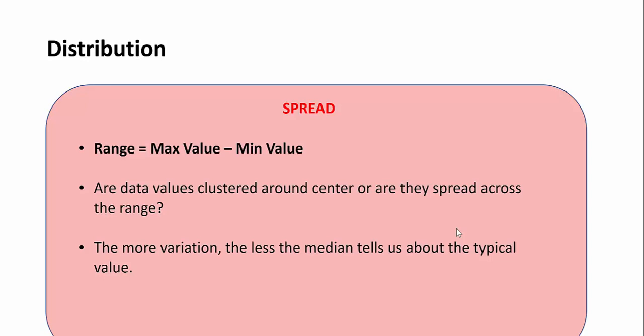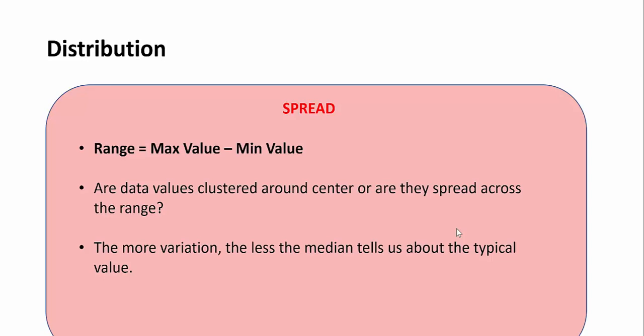And then the last category of spread, we do look at the range, the max value minus the min value, right? We could do that subtraction and get a single value. That doesn't always tell us everything. So if the range of something is 100, say for test scores, versus 50 for a quiz score, right? Does that really tell us about the variation though in the scores? Like obviously we can see that they have a min and a max, and the data is spread between those, but range typically isn't that helpful.